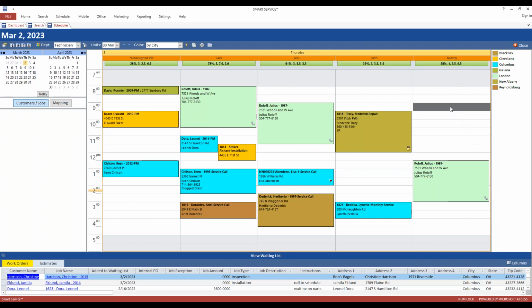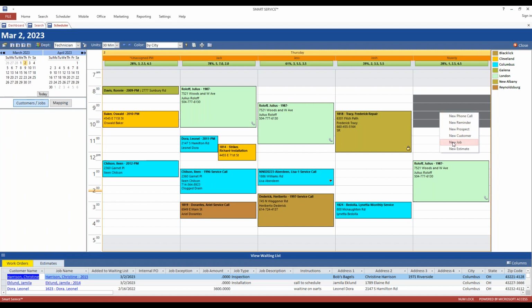I left click and drag to highlight that date, time, and technician. I then right click to put something there. So again, I left click and drag to highlight the date, time, and technician that I want, and then right click to put something there. The job is going to occupy whatever time I pick out here. So I've got a number of different things I can make.